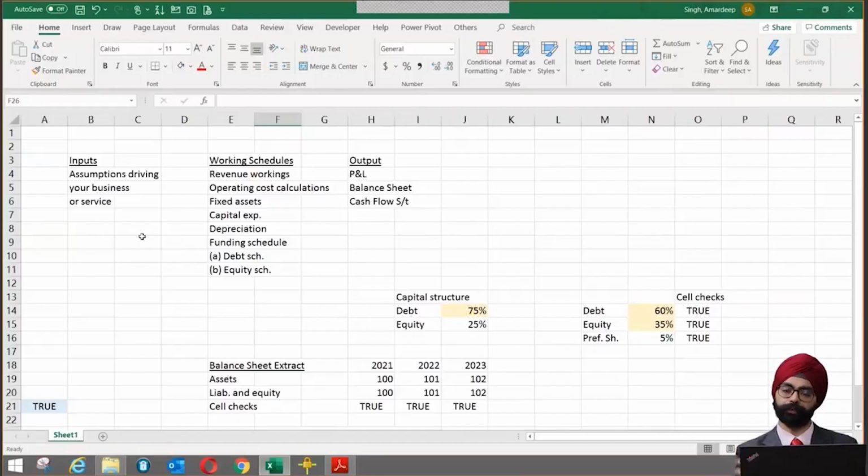Don't do this, where you have 2 input sheets, 3 working sheets, and then the P&L output. And then again some input sheet appears, and then you have the balance sheet. And then the remaining worksheets related to the working sections are there. That's something which we should not do, not only because it will make our model look a little clumsy, but also because navigation would be difficult, even for us and obviously for the end user as well. Right? So follow a proper linear structure.